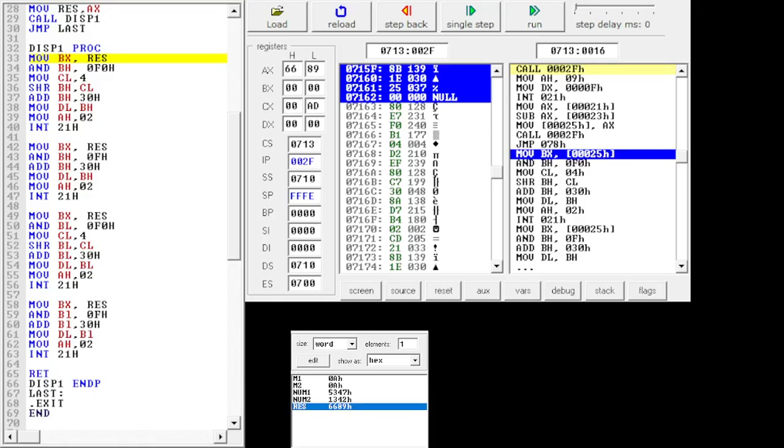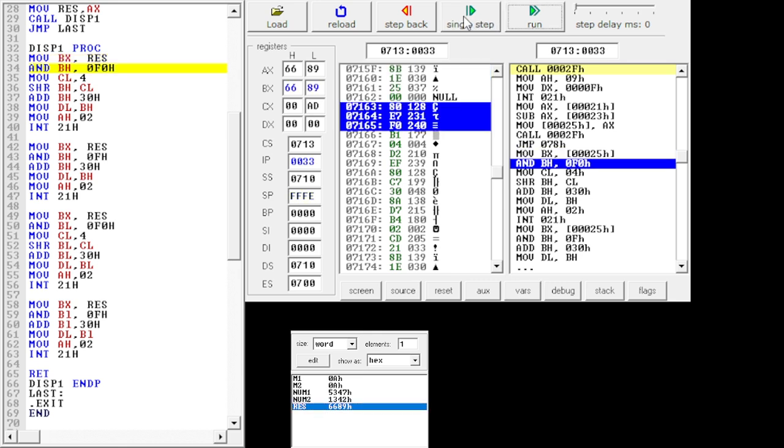Now check that in our emulator screen, we are going with the single step mode of operation. The value of our result is 6689H and that will be displayed on our variable screen. So the result value will be moved into the BX register, that is 6689H. Then we are ANDing the BH value with 0F0.